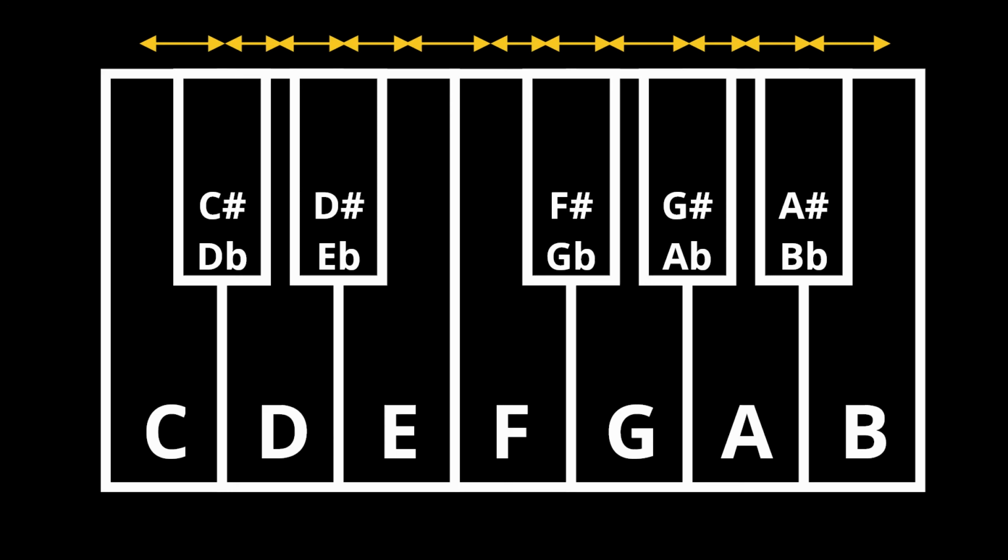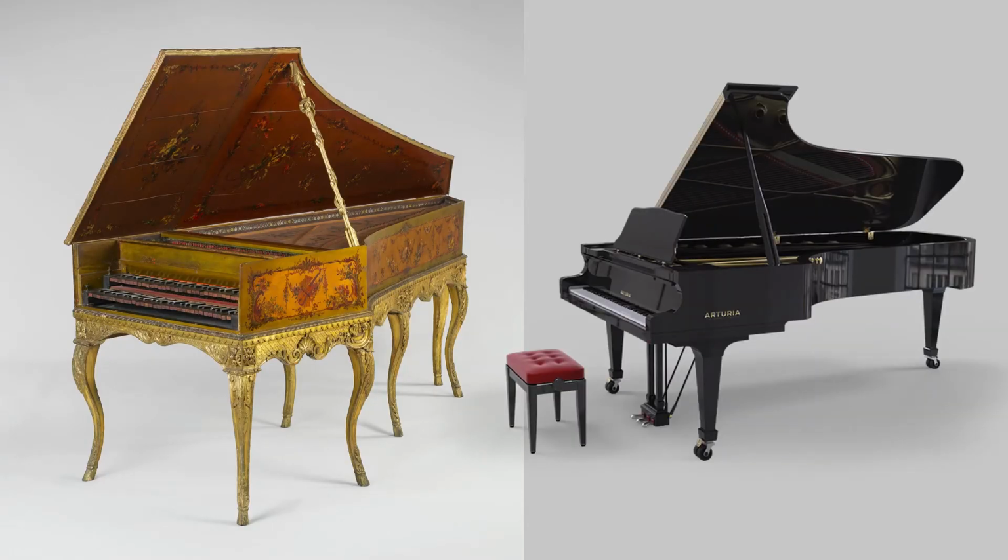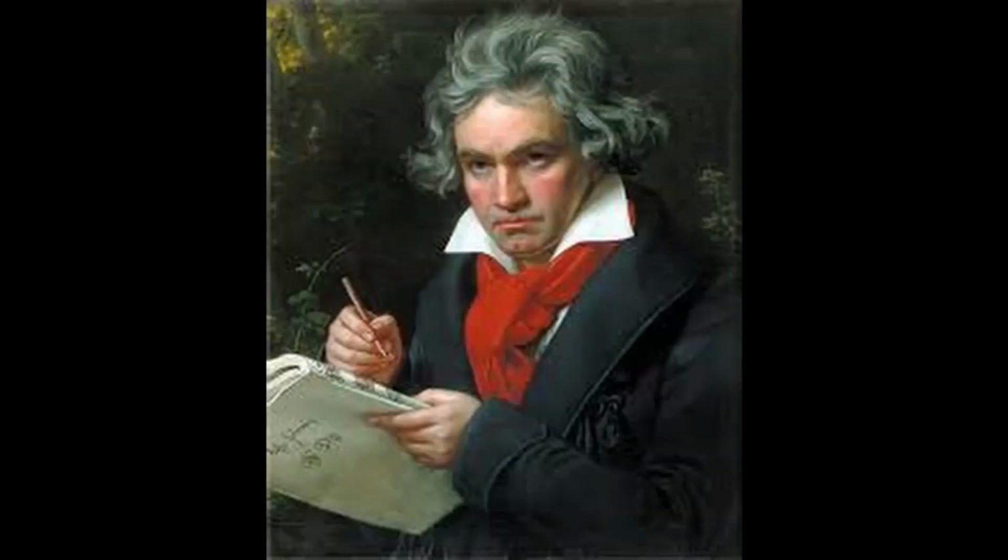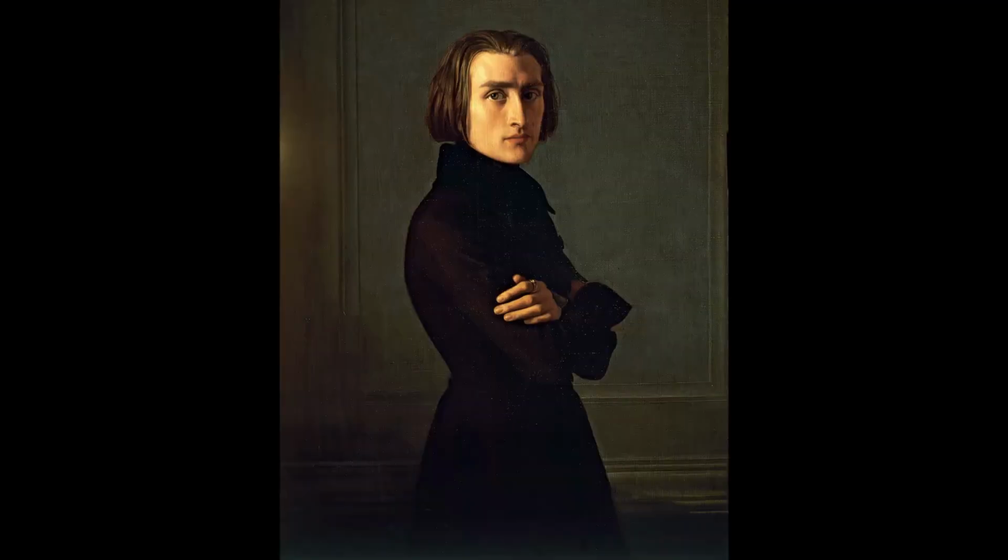Now, because the system isn't based on a root note or key, instruments capable of playing in any key became possible. Instruments like the harpsichord and later piano were invented and became widely used because of their pitch and dynamic range. The 12-tone equal tempered system served as a base for Western music from the Baroque period onward.